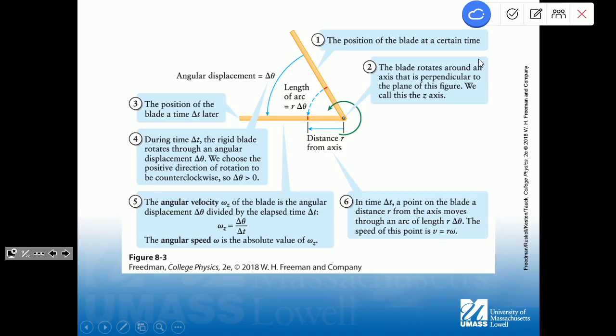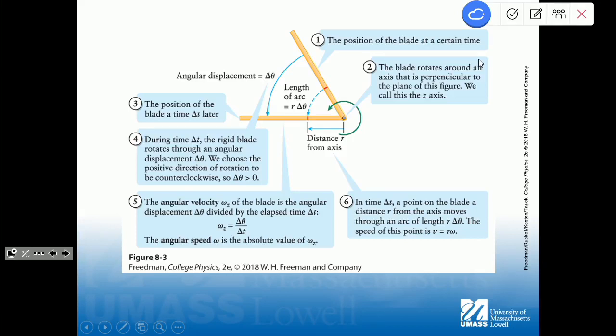Does that make sense? In order for different parts of this line, like this pen, to have moved different angles, this pen would have to break. Does that make sense? So what we're saying is when we do this, every single part of this object undergoes the same angular displacement in the same amount of time. Which means that every single part of that object has the same angular velocity. Everyone with me?